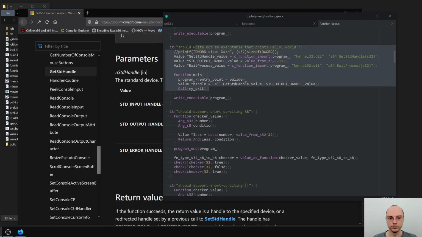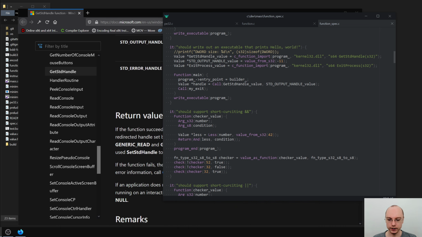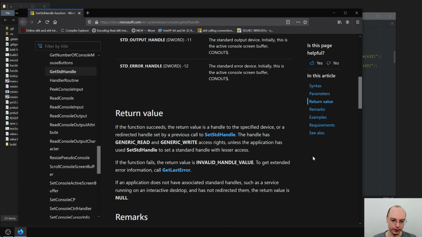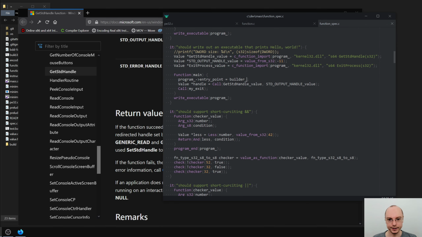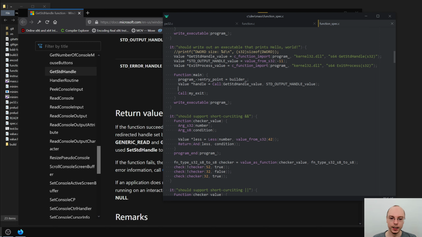So we'll need to make that call that returns the value. It also can return null. In reality, it will basically never return null to you unless you're doing something really, really strange or you're calling it from the wrong thread or something. So realistically, this thing almost never fails. So I'm just going to ignore this.